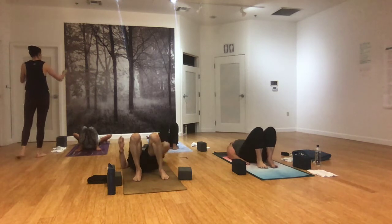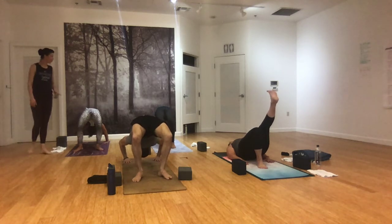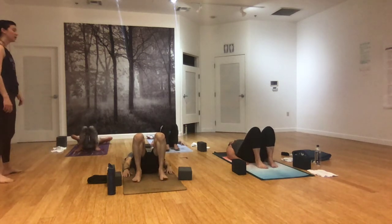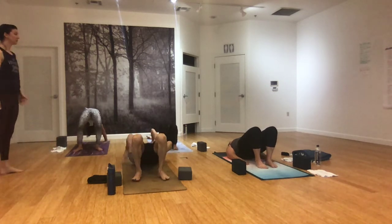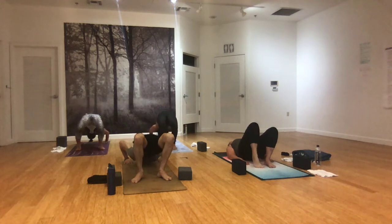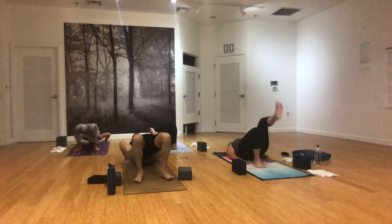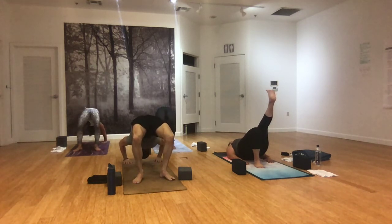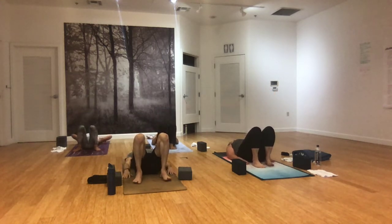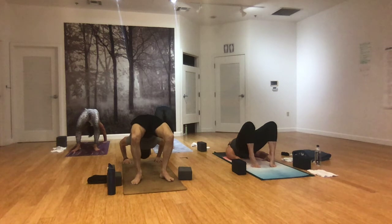Will number 2, go up. Hold it for 1, 2, come back down. Will number 3, go up. 1, 2, lower. Will number 4, press down, lift up, come down to your mat. Will number 5, go up. 1, 2, come back down.